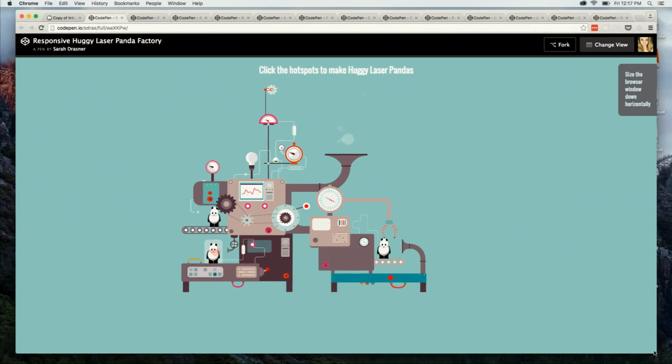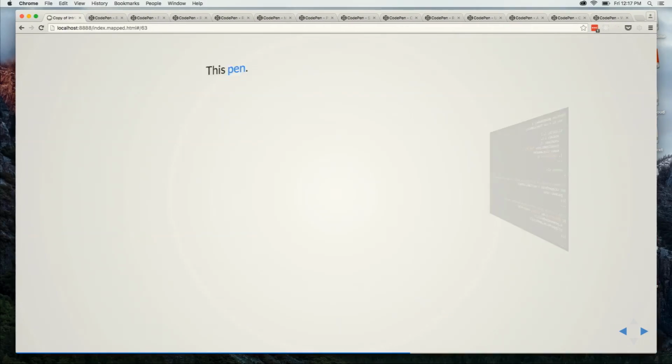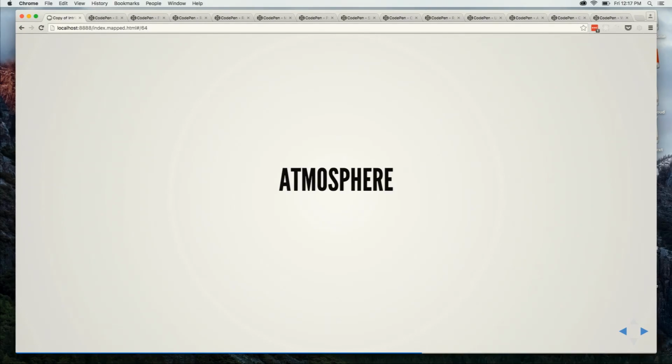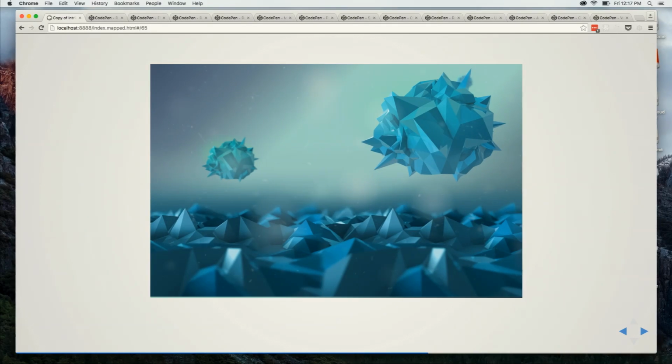So that's pretty cool. And it's really pretty simple. I'm creating these functions, pausing it initially, and then when you hit a certain piece of the SVG, it's re-triggering it. There's also really cool things that we can do with atmosphere. Atmosphere is really important when you're working with animation. It can actually kind of be the character. Like this animation in itself, there's no real character, just that ethereal quality that's happening with it.